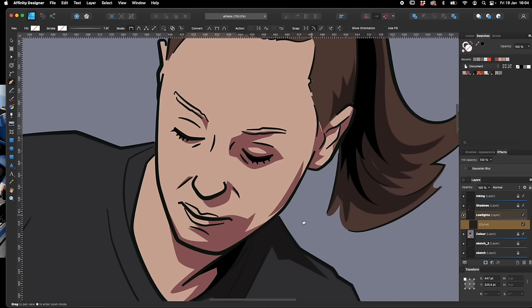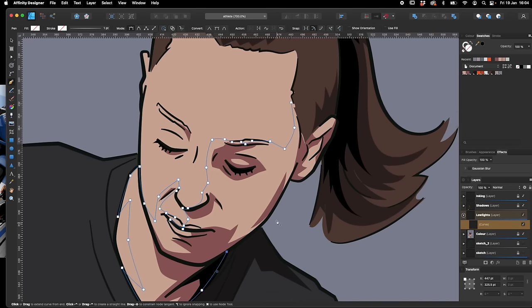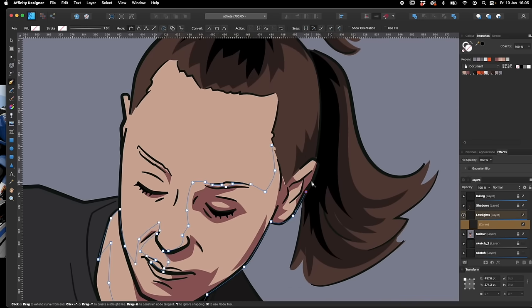onto the neck. And obviously, as we've spoken about a few times now, the neck's going to be quite heavily in the shade because the head is above it looking down. So we're going to follow our line around the neck, up the right hand side of the face, and around into the ear.